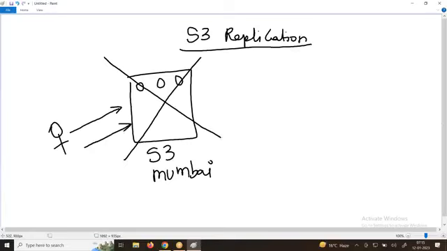Why is the region not working? Because of XYZ factor. Anything can happen, right? But if S3 is not working, the people depending on S3 files, they are not working. Instead of that, you have a concept called, what is that?